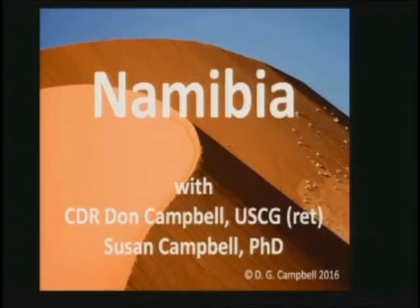Most people, when they think of Namibia, they think desert. That could be because Namibia is located between the Namib Desert on the coast and the Kalahari Desert that's a little further inland. It's no surprise that Namibia is the country with the least amount of rainfall in all of sub-Saharan Africa — this place gets less rain than any place else below the Sahara.